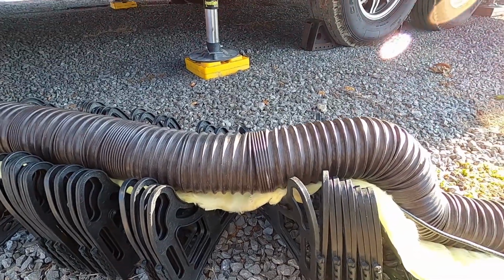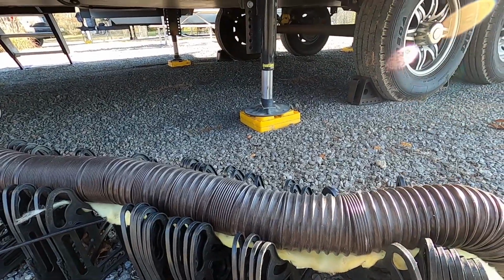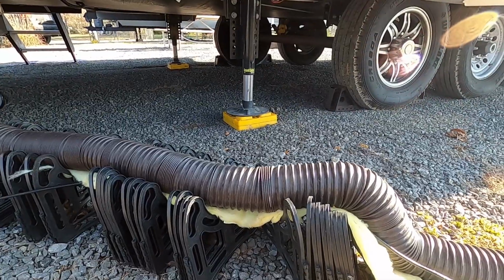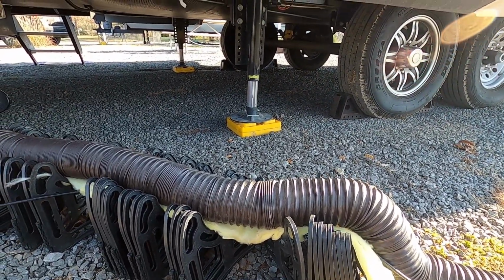Don't worry, I'm gonna wash my hands. And if it gets really cold, you just put a tarp over this, put some boards or something to hold it down, and it really holds the heat in. But most of the winter we didn't need that. This was a perfect setup.